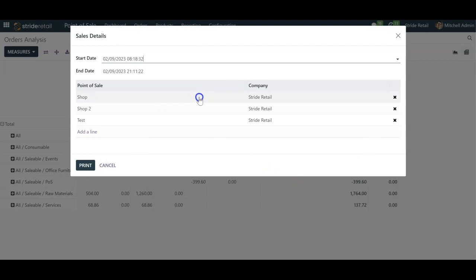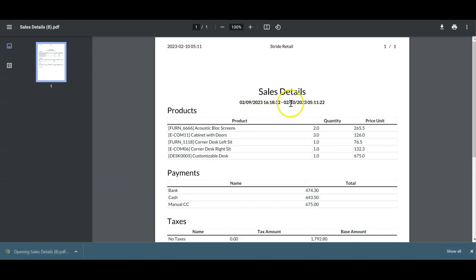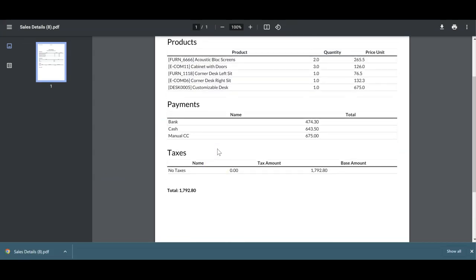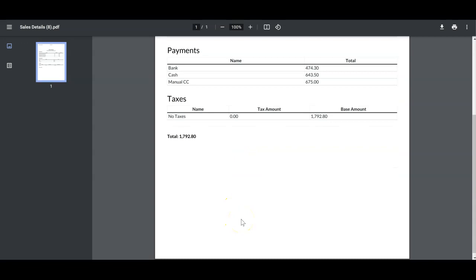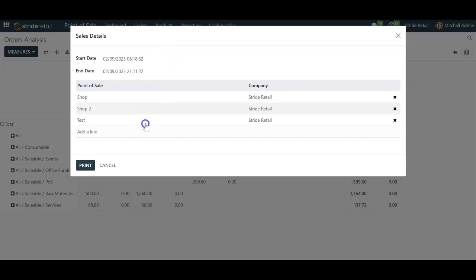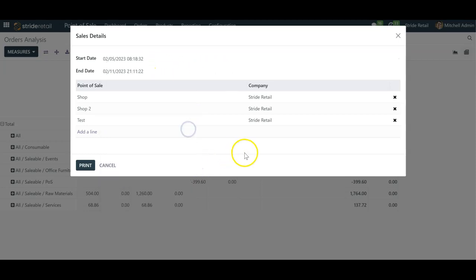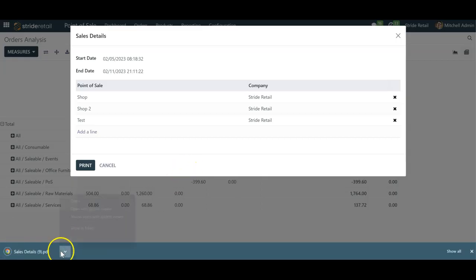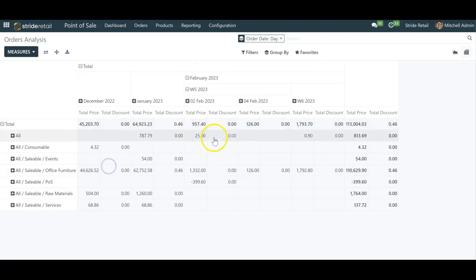This is a good way to get all of your total daily, or you can break this out into longer periods and print them across all registers instead of just one register at a time. I can now open up this PDF report. And again, it's going to be the same thing as your closing reports per register, but in this case, it's combined for all registers. You've got all the products you sold, the total payments broken out by method, and then your total taxes for that period. So that's an easy way to rerun your end of day reports for all registers, or to group them if you want them by a larger time span, maybe an entire week. Okay, so that's most of the reporting.